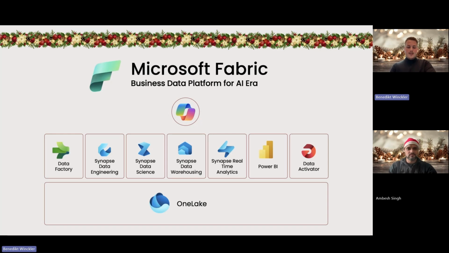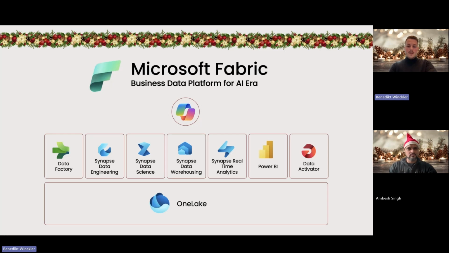And Synapse Data Engineering is mainly used in case you want to create a data lake, in case you want to create some more advanced data transformation using programming languages, or in case you also want to do large scale data processing. The third component is Synapse Data Science. And Synapse Data Science is basically a tool for data scientists to experiment, build, and deploy machine learning models. It has different technical components, such as an Azure machine learning integration. It's also connected to your data lake, and you can use pre-built libraries and frameworks which are grounded in artificial intelligence and machine learning to build your use cases.